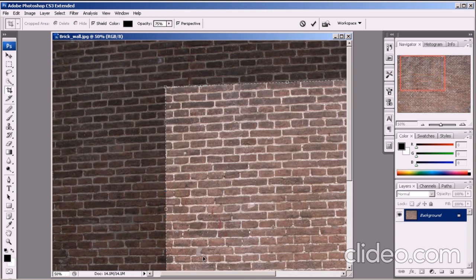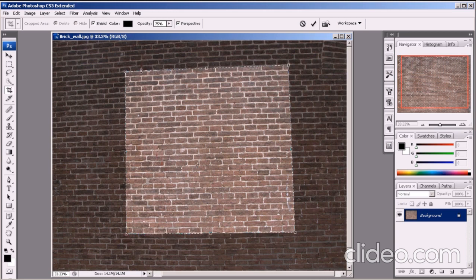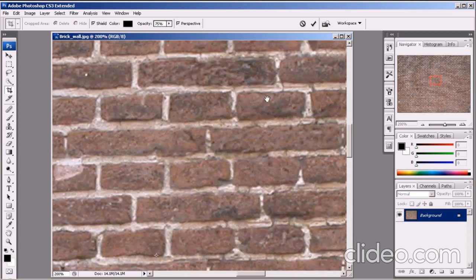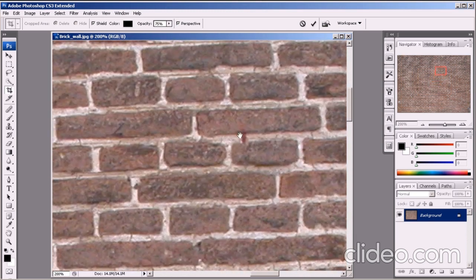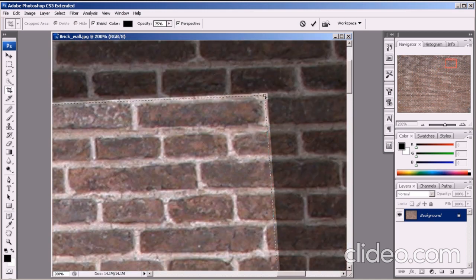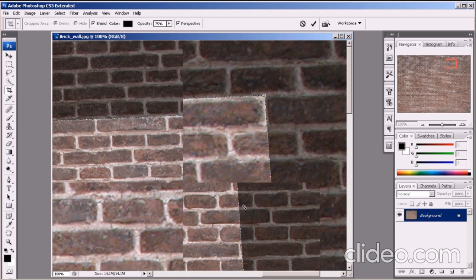Then with Ctrl-, if I zoom out, I need to follow this mortar line and reposition this point as well in order to follow this line here. So if I use Ctrl+ to zoom in and spacebar while clicking on the canvas, we can make sure that this point as well is positioned correctly.